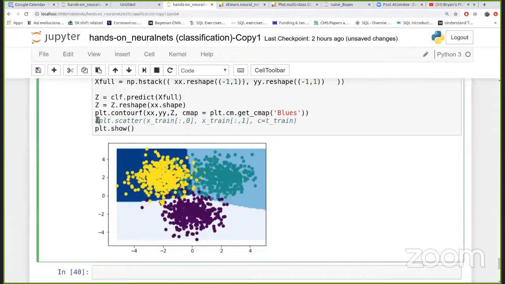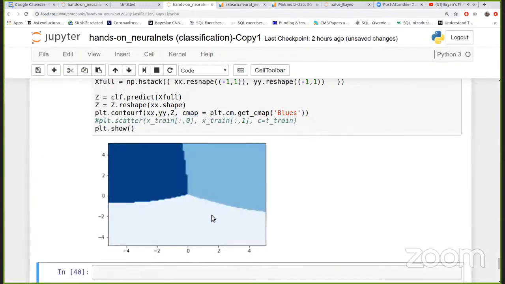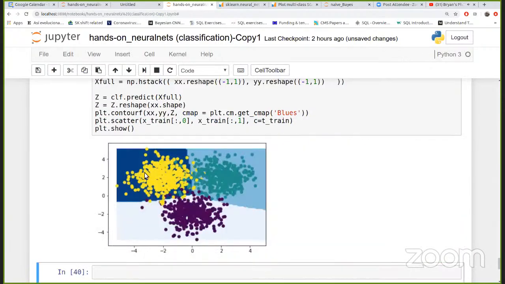So you see, let me just hide again the points. There is some curvature here of the decision lines, but as you consider clouds of points of different classes which are more different from each other in terms of variance, these non-linear boundaries should become more and more evident. Okay, so yeah.